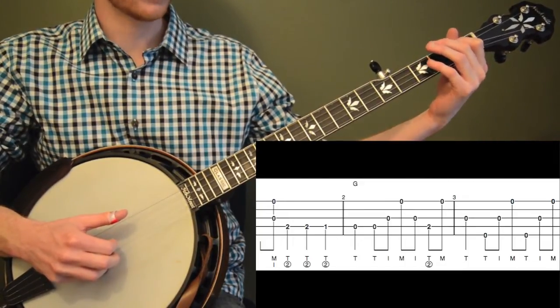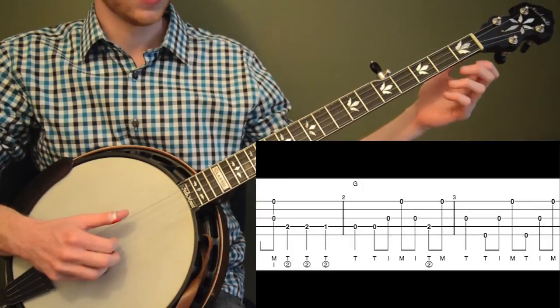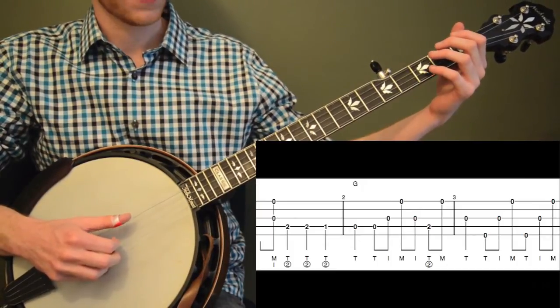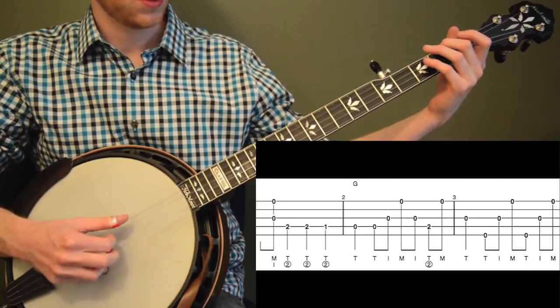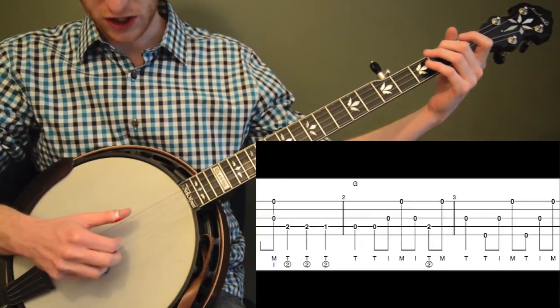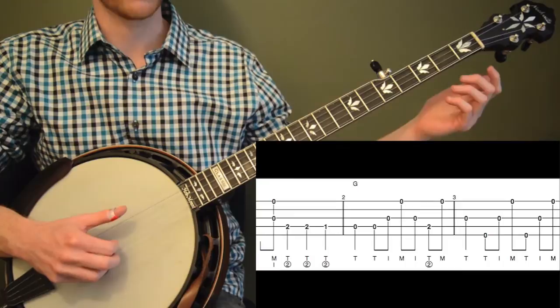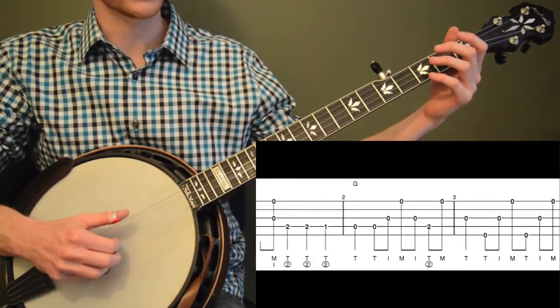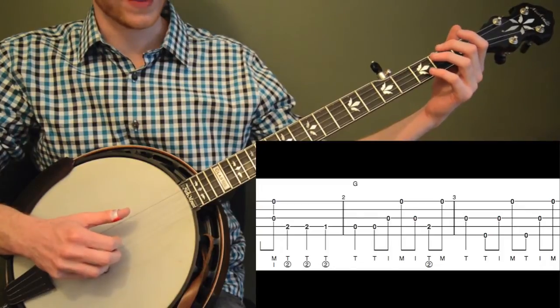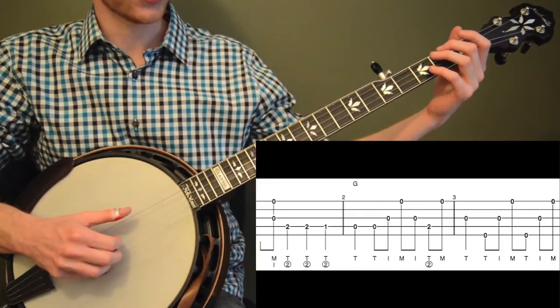Okay, now we're going to do the opening. It's kind of the opening melody. We're going to hit the open 4th string. So let me play, it's measure 2. Okay, so we're hitting the open 4th string actually twice, but the first one's a quarter note. So we're going to use 2 thumbs in a row with our right hand. That's going to help us play the right timing. So let me play the measure and then I'll break it down.